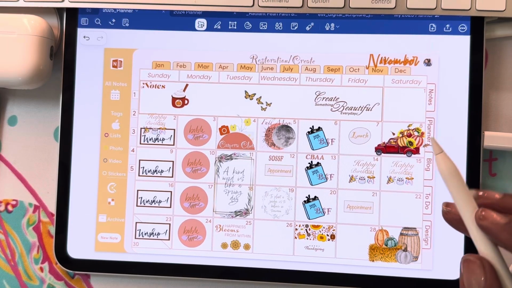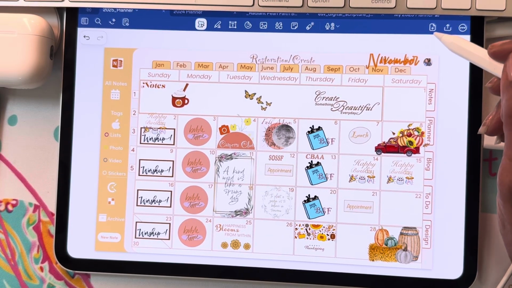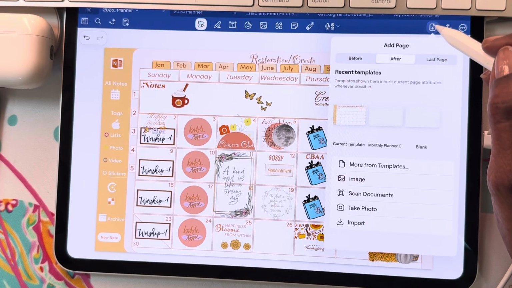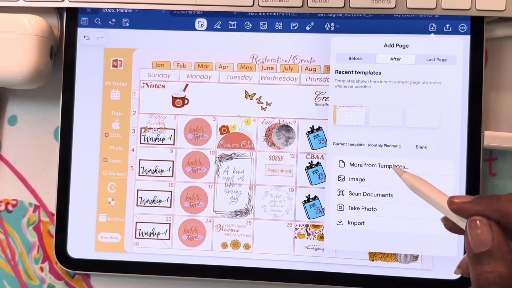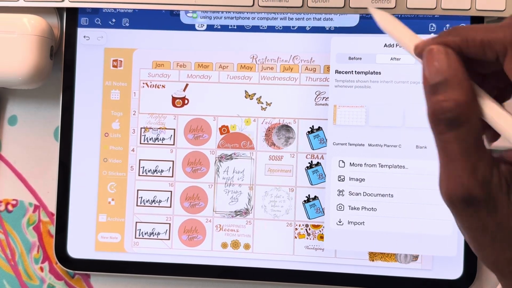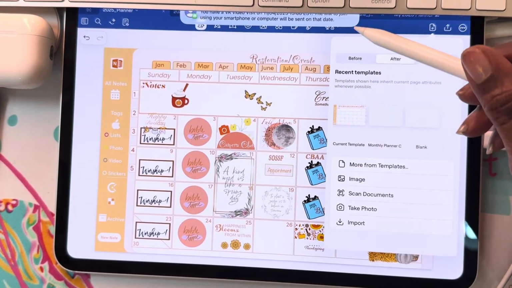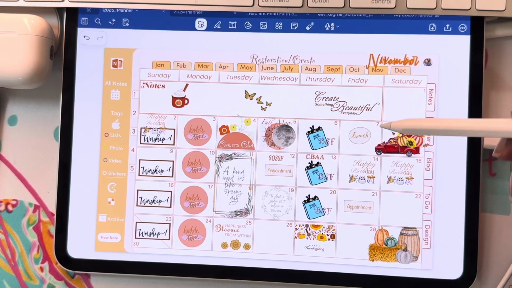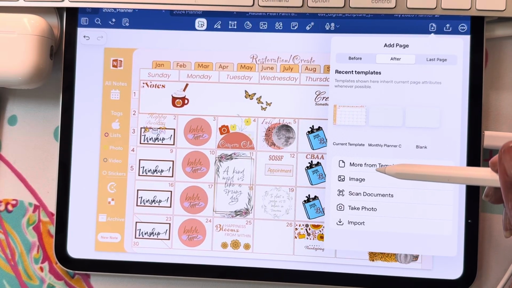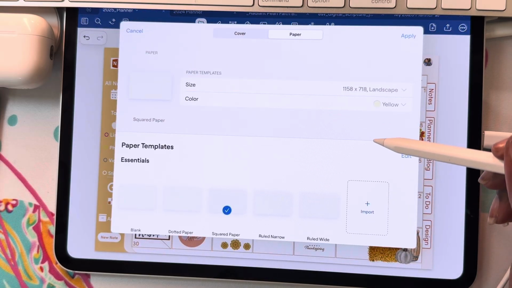And the other thing I wanted to show you, and I found it, this is quite amazing, at least for me anyway. Under where it says more, right here, where it says more templates.